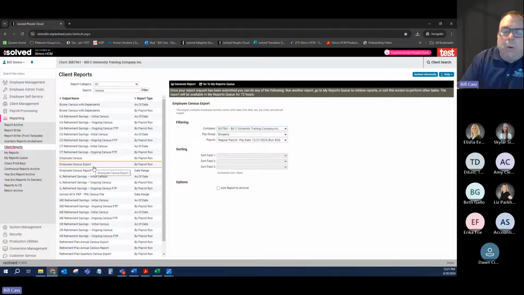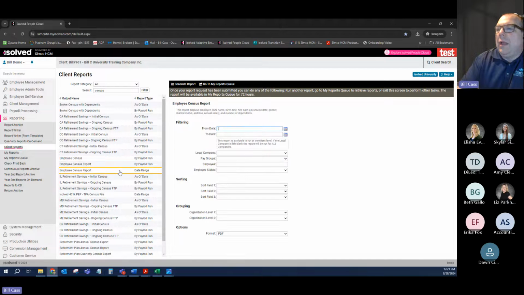Export means it's exported as an Excel spreadsheet, and then report, you can do it by a date range. I did some testing. I wanted to use my demo site to protect any private information. I ran these reports and it wasn't in there. Nothing was in there because of the way my demo site is. But play around with that.